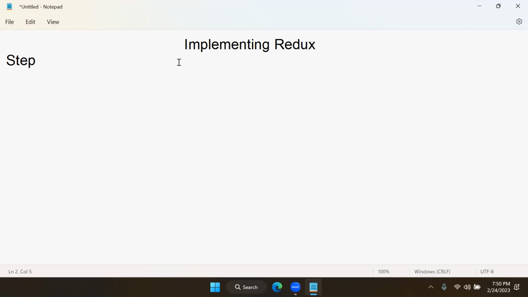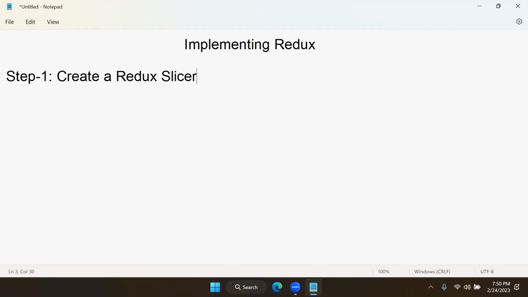In the first step, what we have to do is create a Redux slicer.